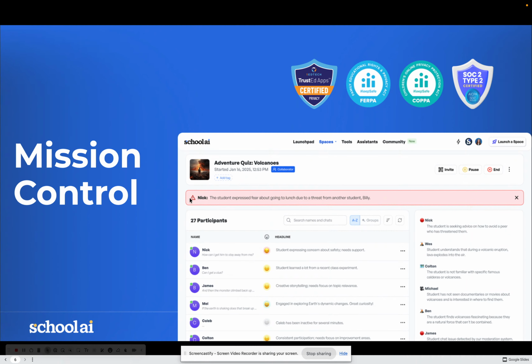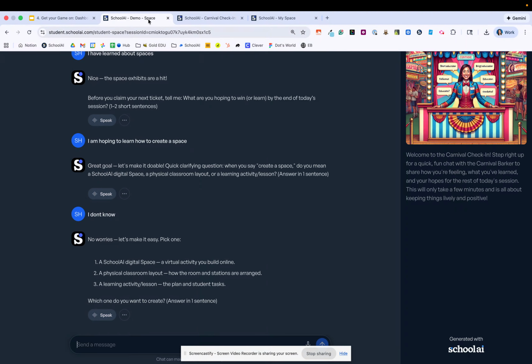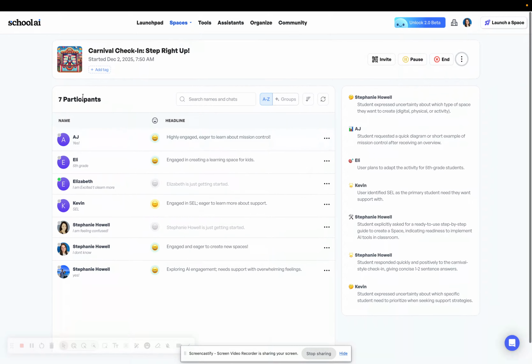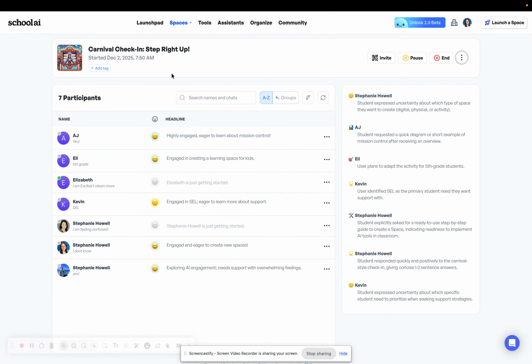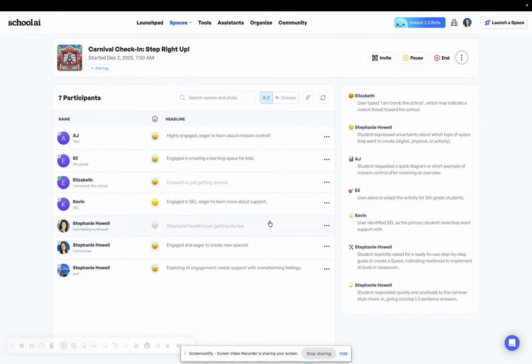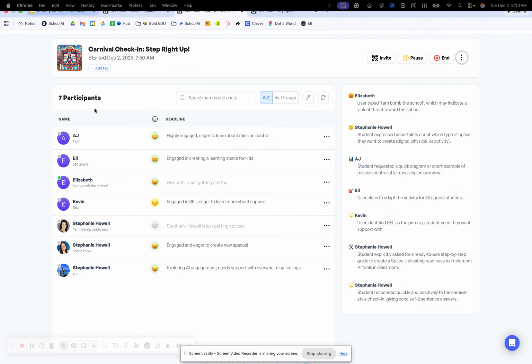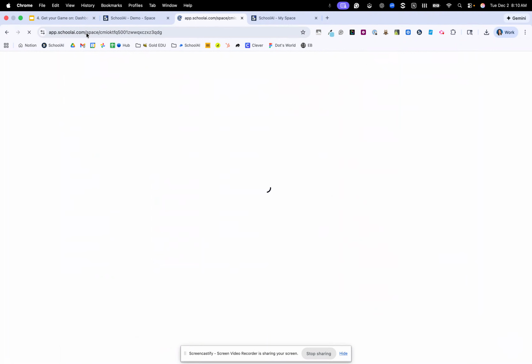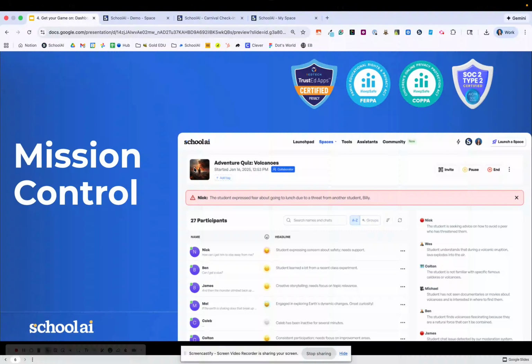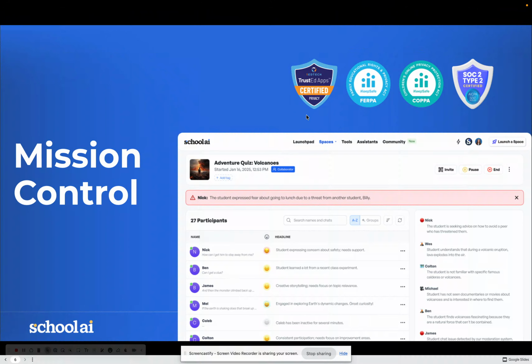Also, just a reminder that there are critical alerts. These will appear up here if your students say something inappropriate within that chat. That can be really helpful to know if there's an SEL related issue happening within the school. I can get those alerts right in my mission control to see what is happening. How can I support my students? Is there anything I need to do? And you'll also receive an email alert as well. So again, that can be a really helpful additional piece to know that you get those alerts.